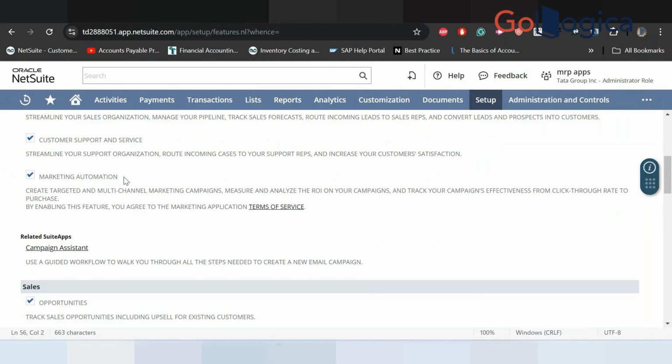If you want to do marketing out of the NetSuite system, you can use marketing automation to send out the campaigns, right? So the marketing campaigns, like if you want to promote some products, or some items, or some offers, like summer offer, winter offer, spring offer kind of things, you can use these automations for the marketing that you have in the system, so that you can send emails, messages, all those kind of things.